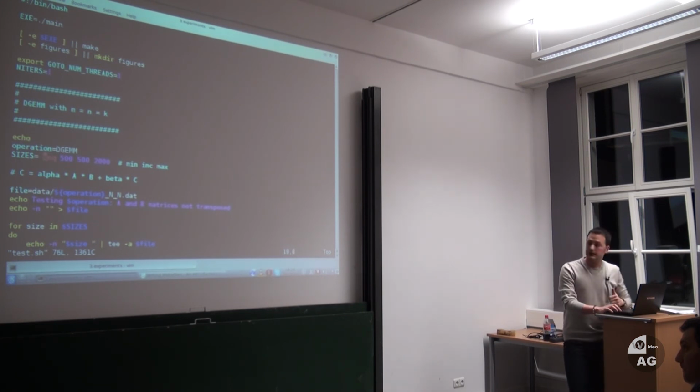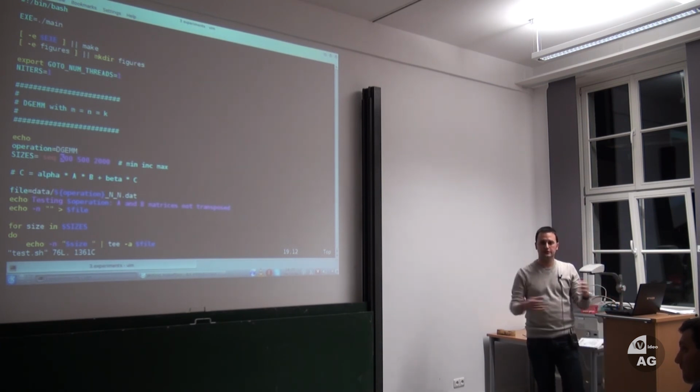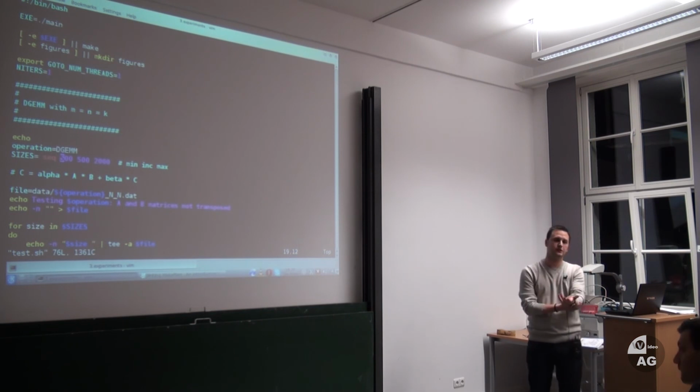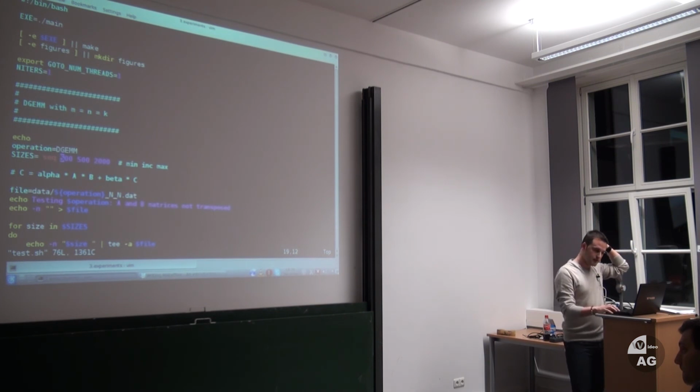This is again the example of this seq command. So usually you want to specify some range of sizes for your problem, for instance. So you go in steps of 500 up to 2000. Again, the back quotes return the string that the program generates.